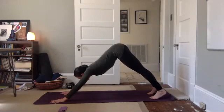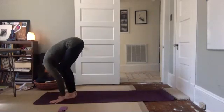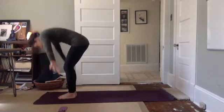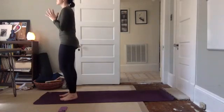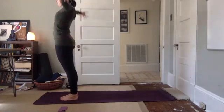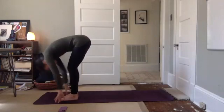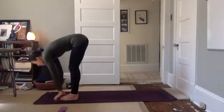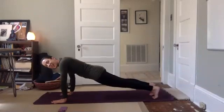Look forward, take it to the top. Lengthen through, fold. Inhale, lift up, reach up. Exhale, hands to heart center. Inhale, arms sweep up, reach high, swan dive forward. Inhale, halfway. Fold, plant your hands, take it to plank. Core is engaged, belly lifted.